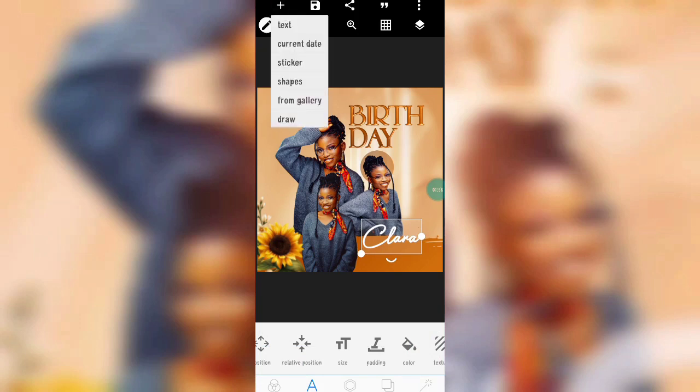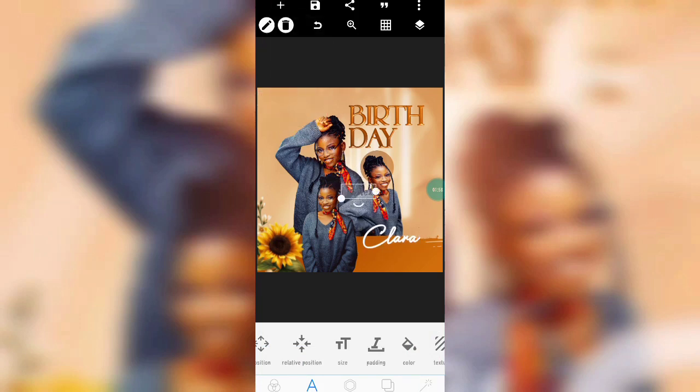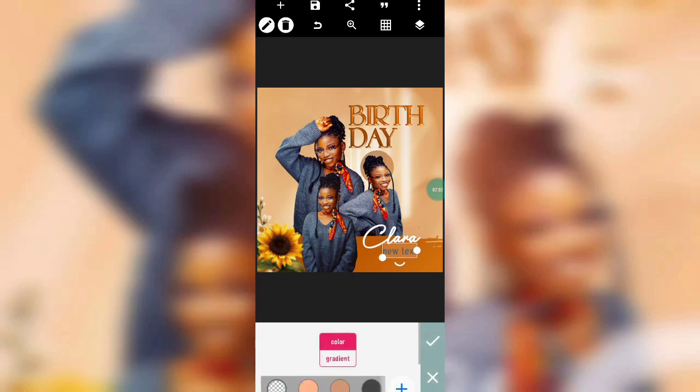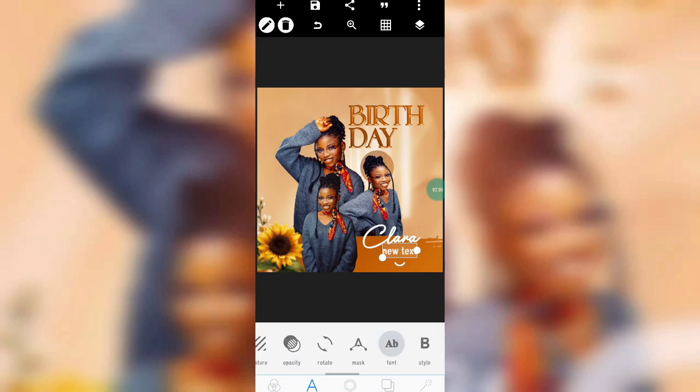Click on the plus icon, go for text again. Change the color to white. Change the font. Go to edit.